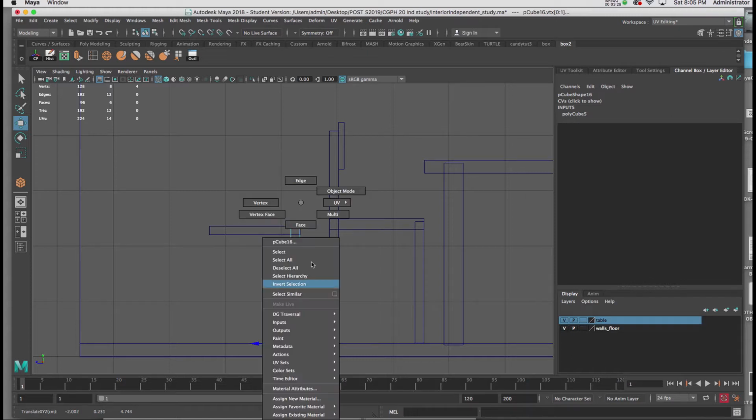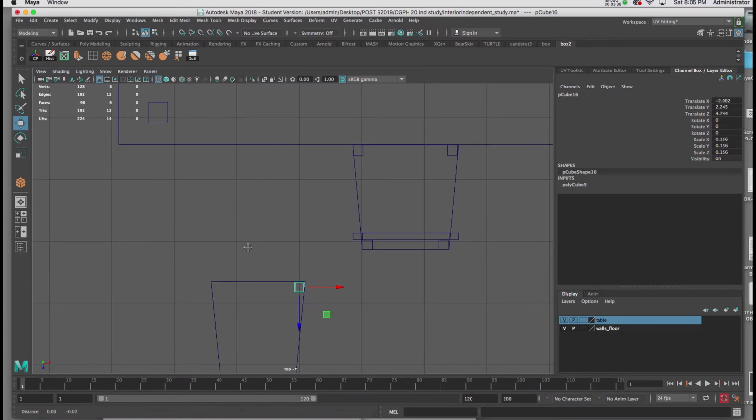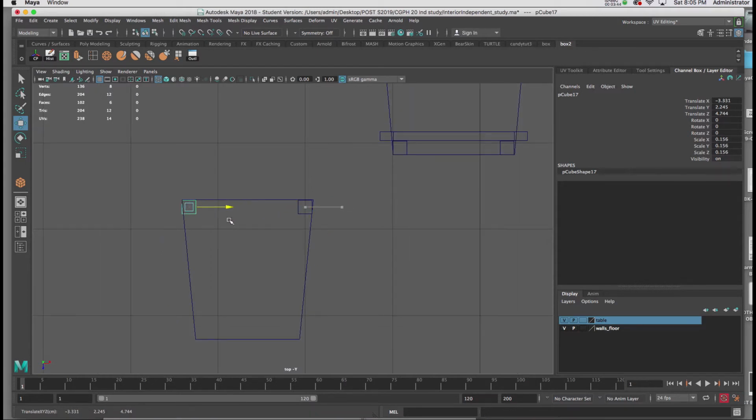I'm going to right click and choose object mode, and then I'm going to go to the top view, and like our table, if I'm in my top view and I hit Command D to duplicate, I can drag the duplicate over to the other side. Now we're going to create the legs that rise up above the seating area for the back of the chair. So I'll hit Command D and I'll drag a copy of that down to here.